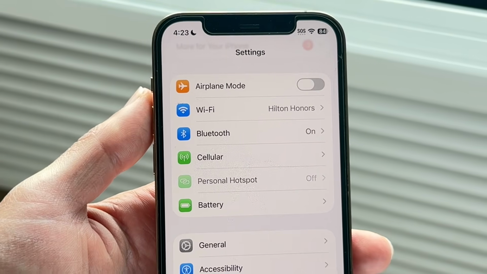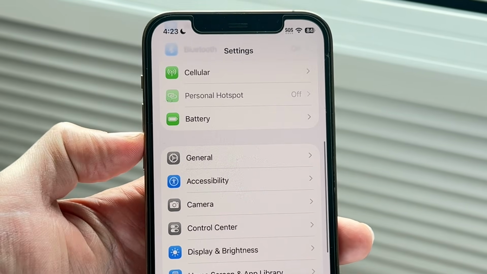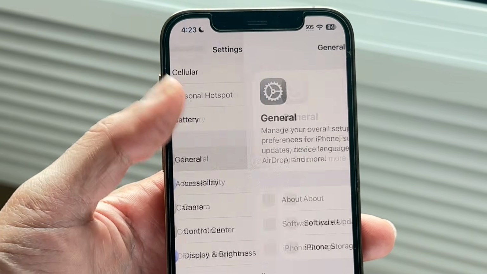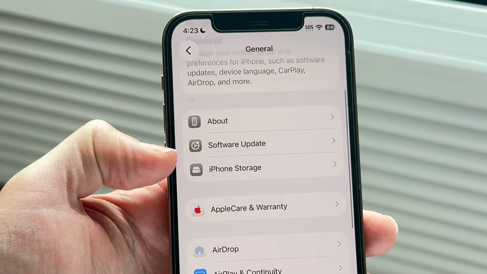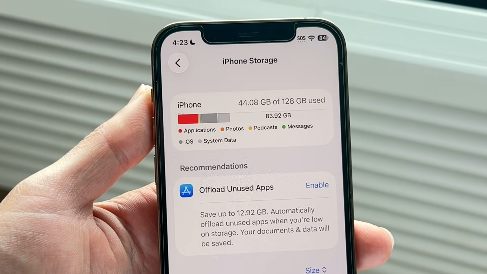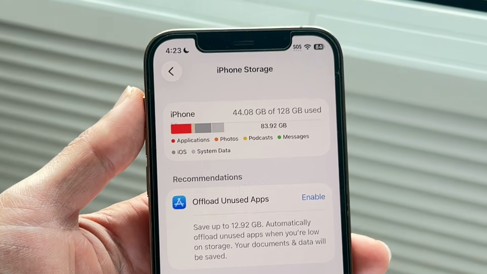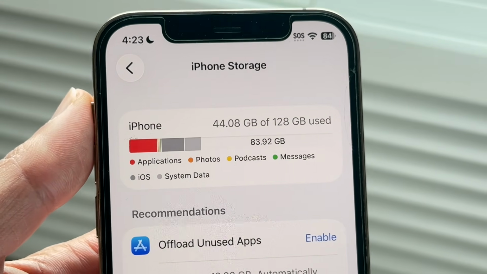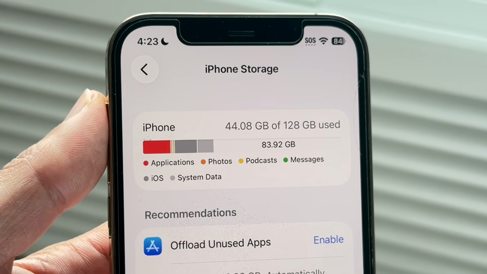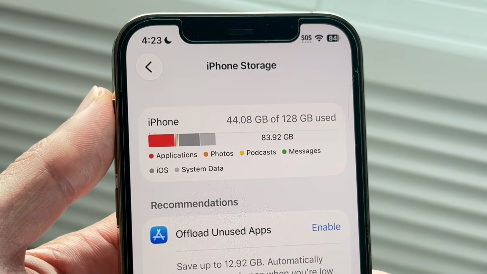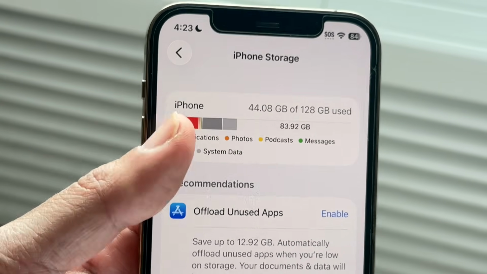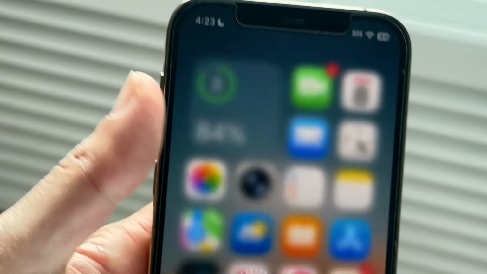Also, if there's no problems with that, you might also want to make sure that your iPhone has enough storage to install this update. So make your way over to your general settings right over here, and then go to iPhone storage. Right within iPhone storage, you'll be able to come into this particular page. And then what you're going to want to do is make sure that you have enough storage saved onto your iPhone. This is going to be another really easy way of fixing this problem, because sometimes you might just run into some random issues with this, and just clearing up some storage might end up allowing you to fix it from that standpoint.